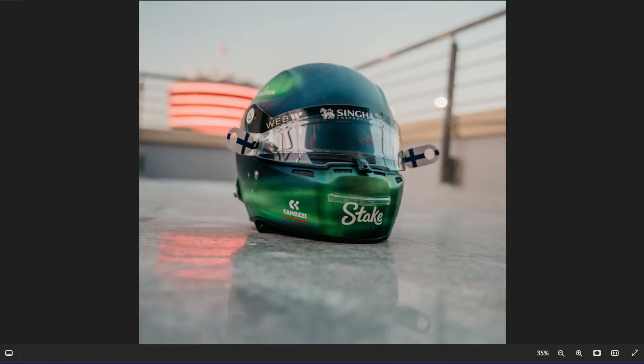Bottas takes over in the afternoon, which means it's Special Helmet Street time! This has come out over three days now. Finally, we have Valtteri Bottas' helmet here. We know this is very important because Valtteri Bottas won the award for King of Special Helmet Street last year, so he knew he was going to come out the gates with something good — and he has delivered. It's a Northern Lights-inspired helmet design, black and green to match the Stake F1 Team Kick Sauber car. Great stuff from Valtteri Bottas, setting us up wonderfully for another great year of Special Helmets from him.